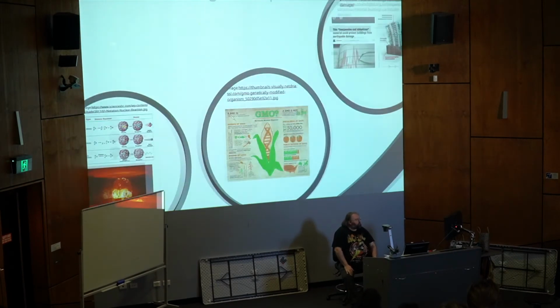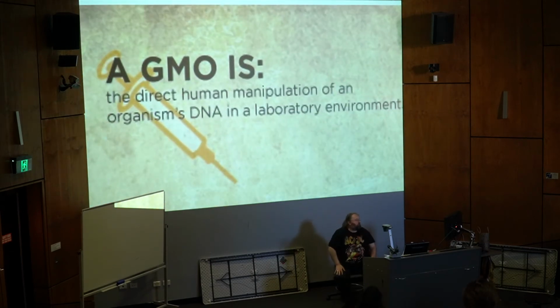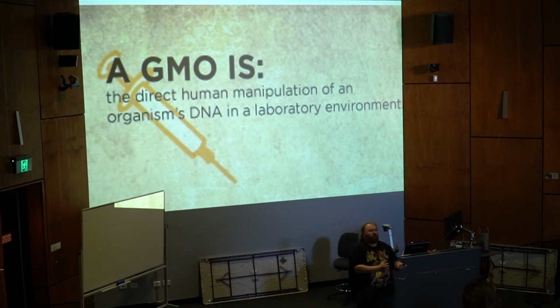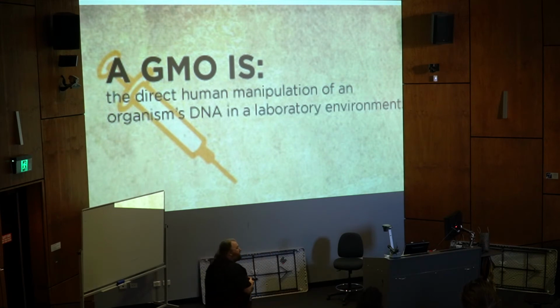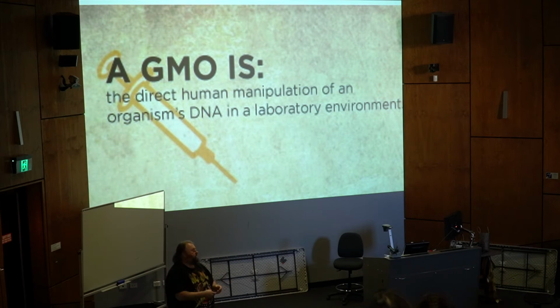DNA. We hinted at this before, and we'll talk about it a little bit later as well: this idea of GMOs, genetically modified organisms. GMO, human manipulation of DNA. A lot of people say, oh my God, GMOs are so bad, they're the worst thing ever. Humans have been genetically modifying food for thousands upon thousands of years. Do you think a carrot looks like that? Carrots are only orange because a Dutch king 200 years ago liked orange, and the majority of European carrots were grown in the Netherlands. So all the farmers crossbred everything so all the carrots were orange.